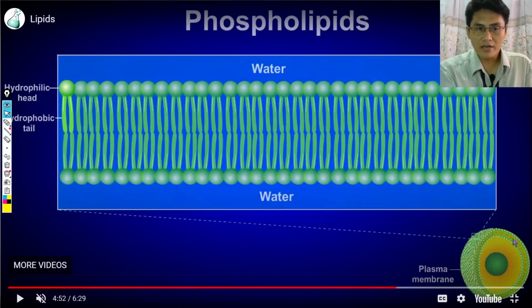Because if there's no demarcation line between the environment and the internals of the cell, then if the environment outside changes, it would also change the internal conditions of the cell, and the cell would not be able to function. And remember, life is a very delicate condition of specific temperature, specific pH, specific characteristics inside, so that the functions of the cell, like cellular respiration, can happen. Otherwise, it wouldn't work. So therefore, you need a barrier that separates the internals of the cell from the outside of the cell.